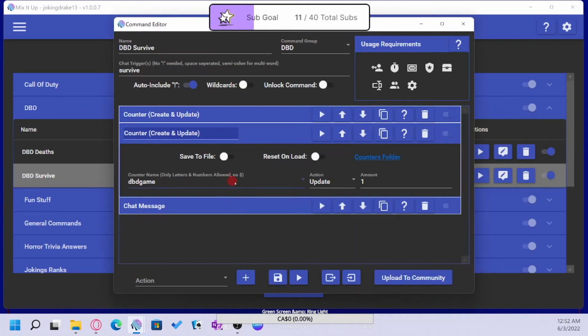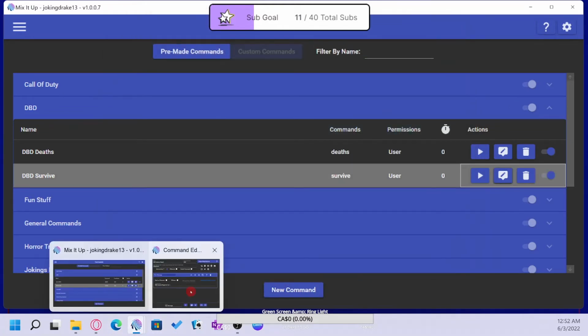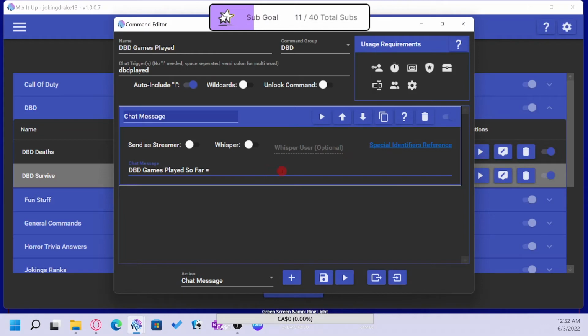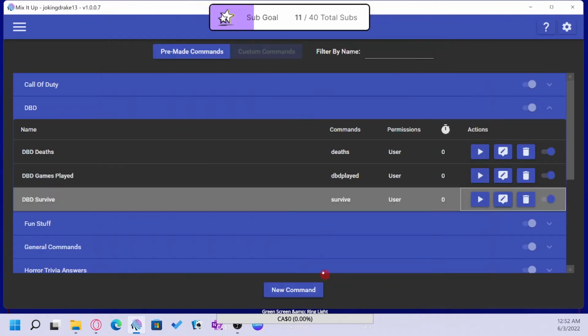DVD game. Okay, so let's close that again, pull this one back up. So $sign DVD game. And save.